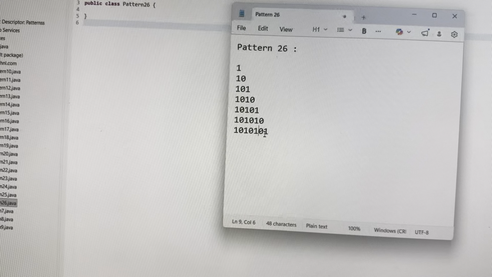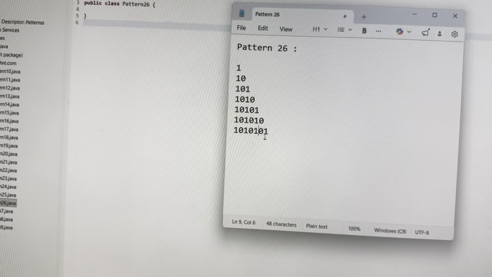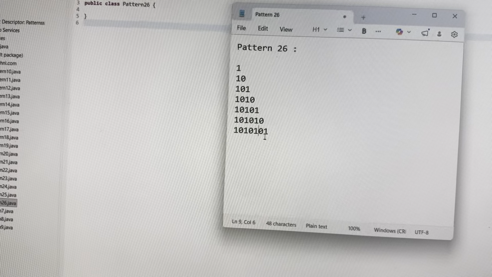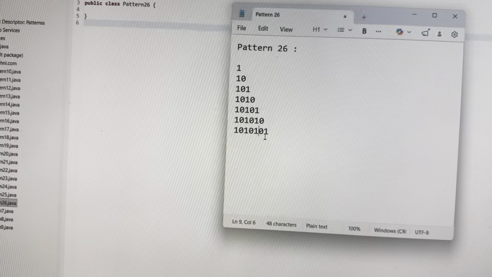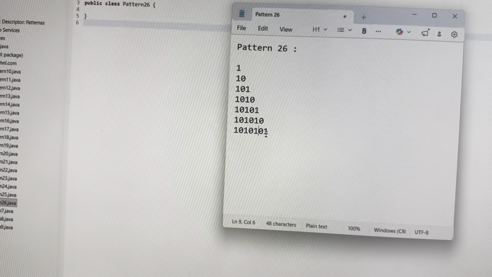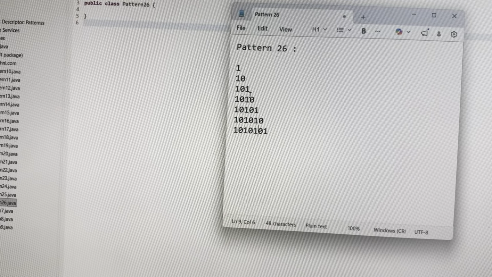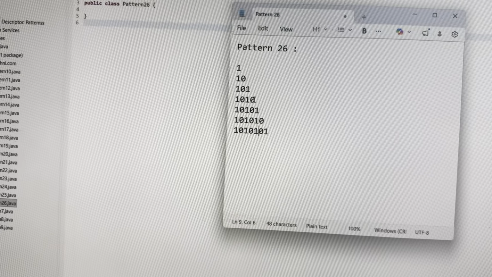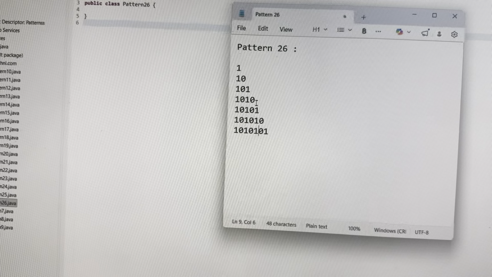Okay, so we have to take one outer for loop i for each row, and one inner for loop j for the number of elements. So for int j equal to 1, j less than or equal to i, j plus plus, we have to take.